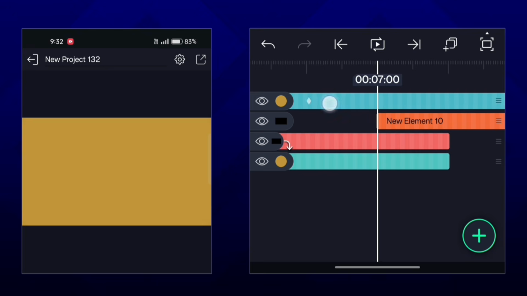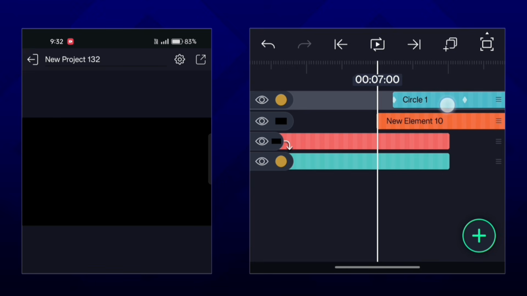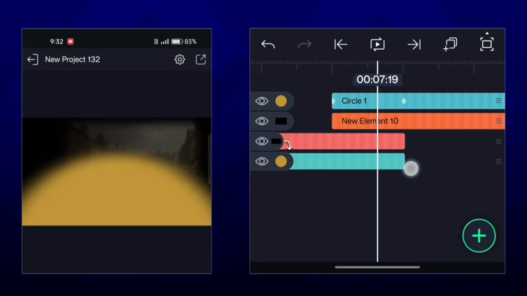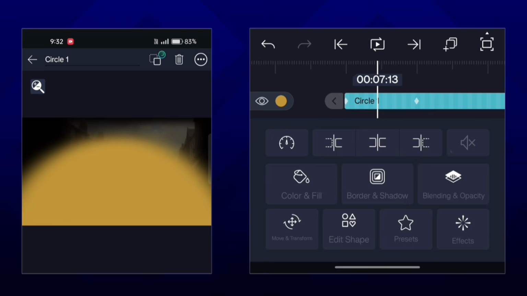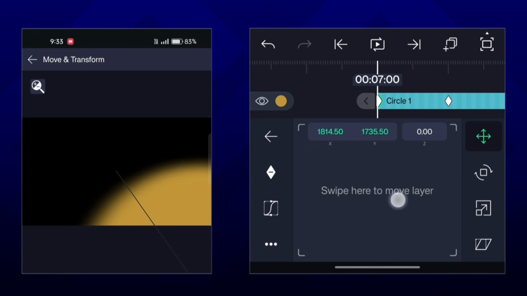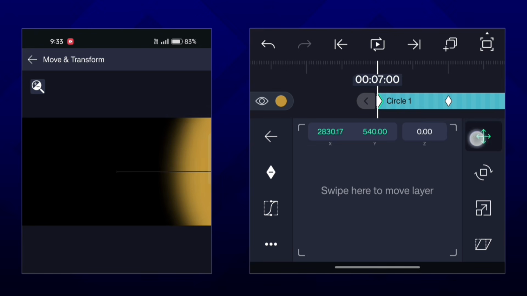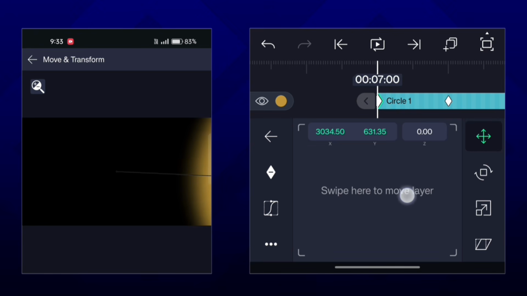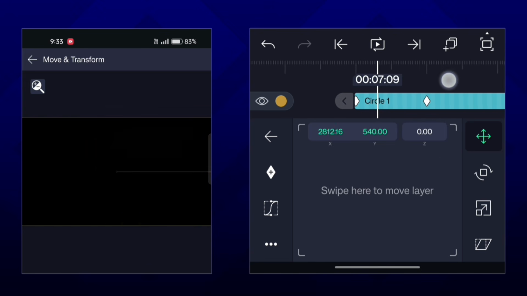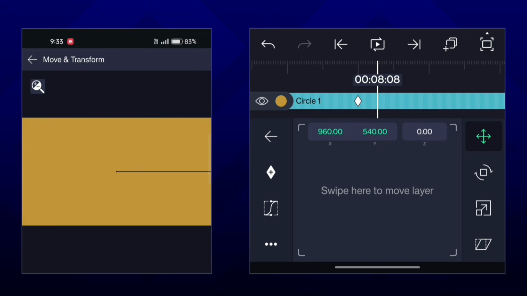Now place this duplicated circle layer at 7 seconds also. Now go to first keyframe of this circle and place this circle in right like this. So now the circle is coming from right.